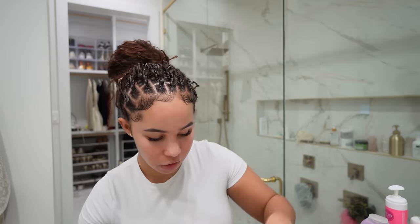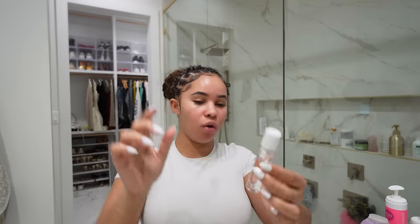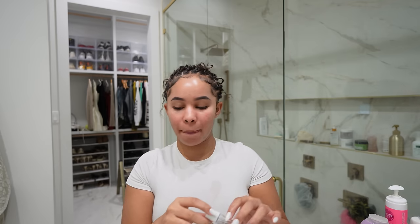Once it dries down, when you first spray, it's kind of alcoholy. It smells like how it's named, sugary and sparkling. I feel like it also pairs well. Something spilled in this. I had all my stuff in a bucket, but with this Melrose Place perfume, if you wanna tone it down and make it a little bit more, I wouldn't even say masculine, but just a little bit more soft, not as fruity.